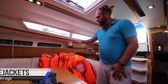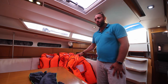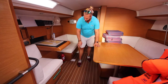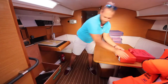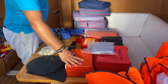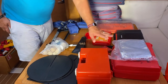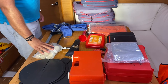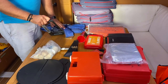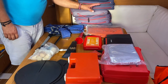When you arrive at your charter, your life jackets will be out in the saloon for your inspection. Check that the right numbers and everything is here before you stow them away. Your safety equipment is located under this seat and this seat. You also have a fire extinguisher underneath the chart table. Here you have your day shapes for anchoring and day sailing, first aid kit, flare kit, survival blanket, toolkit, spares for the engine, wooden bungs in case of a through-hull fitting malfunction, hatchet or axe for emergencies, hacksaw for cutting stays, your bosun's chair, fog horn, fire blanket, and your storm anchor.